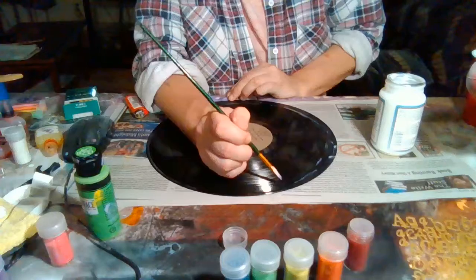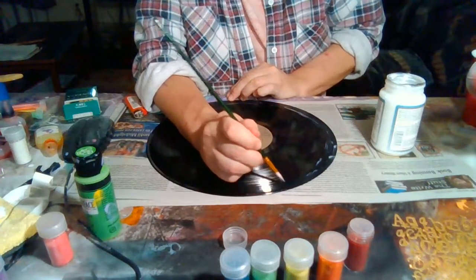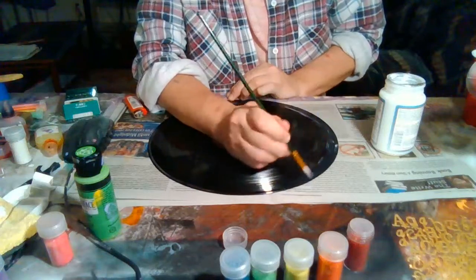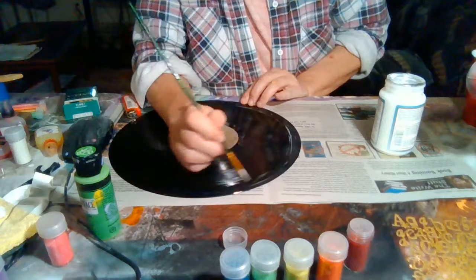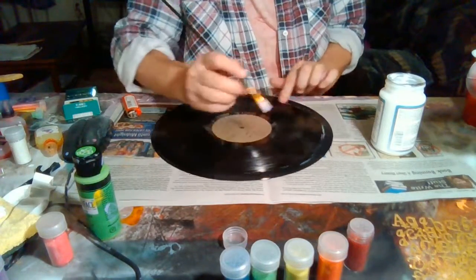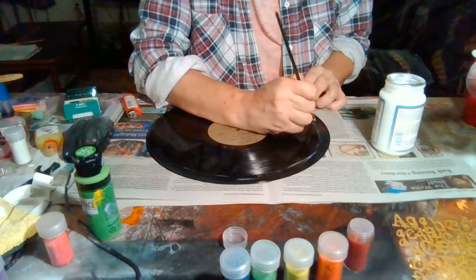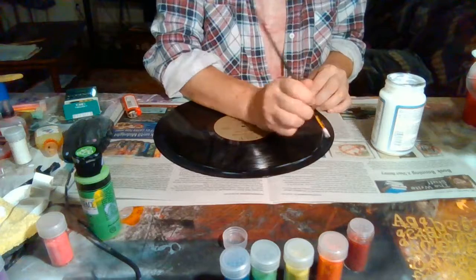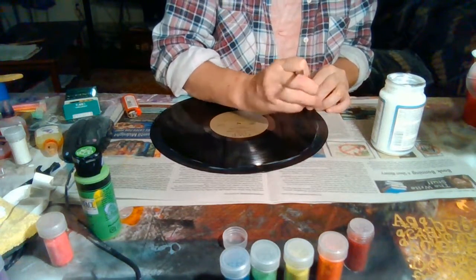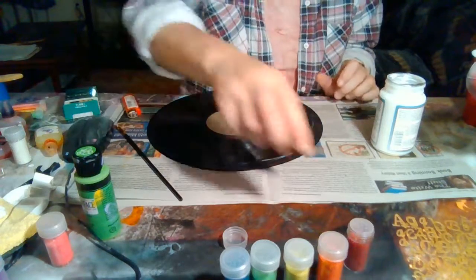Okay, if y'all can see, probably not, I did a line. Trying to get it as good as I can. I'm trying to spread out the Mod Podge as good as I can. Mod Podge dries fairly quick, so I'm gonna try to get it the best I can. I already went over the line here. Okay, so we're gonna go with red first.